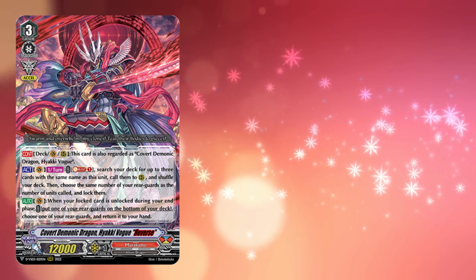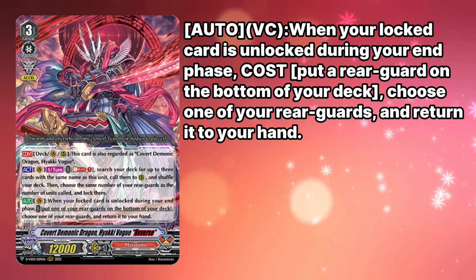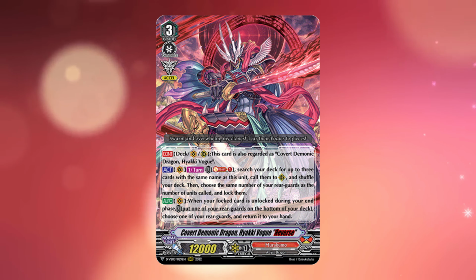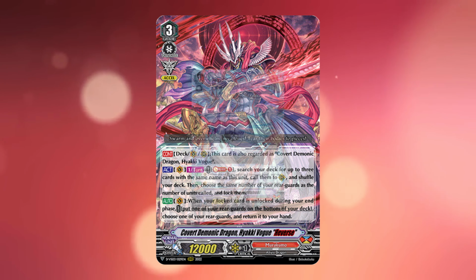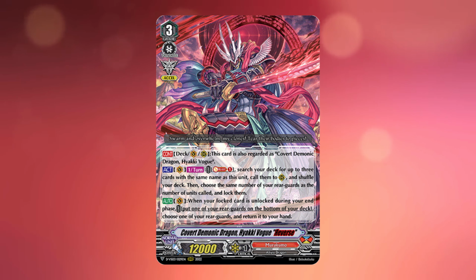Hyakki Vogue Reverse has one more skill, which is that when your card is unlocked during the end phase, you can bottom deck one of your rearguards to bounce one of your rearguards to the hand. This skill is fairly versatile as you could theoretically clone something like a PG, then bounce both copies to your hand. You could also just add a reride that you call from the second skill.